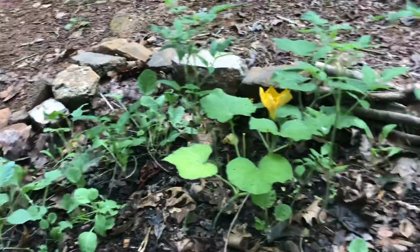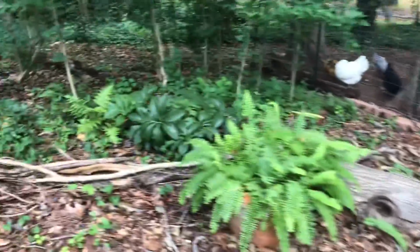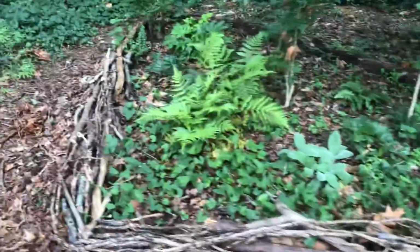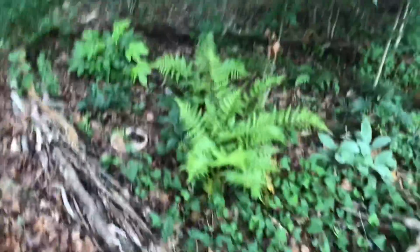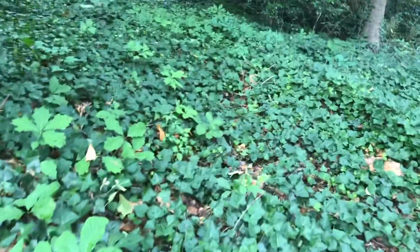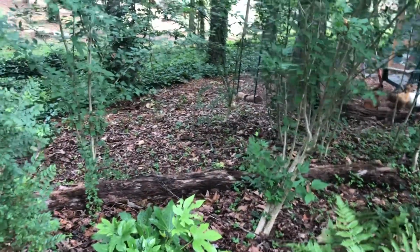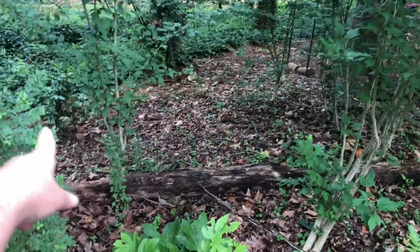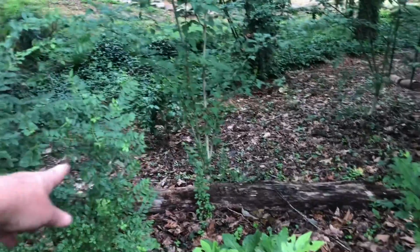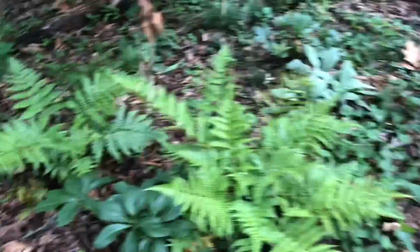Greens I definitely think I can grow here, especially in the fall, which I will do, and I will add some more soil from the chicken run. This is another bed that I did kind of in the beginning that I need to come in here and do some weeding, not the wild violets because I adore them, but this had ivy everywhere, like this. And that log was already here from an old tree that had fallen. I'm doing more work up there trying to get rid of the ivy with cardboard. And I have a camellia and other things, but I planted just a bunch of ferns and things that I wanted, Lenten roses.